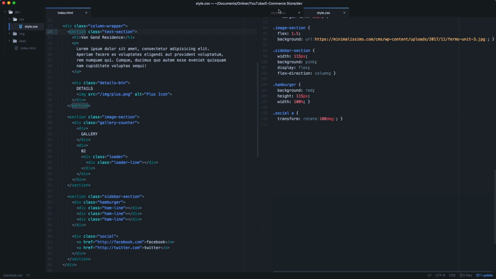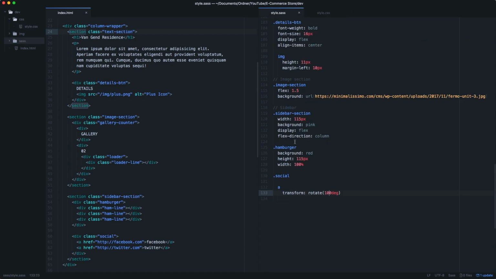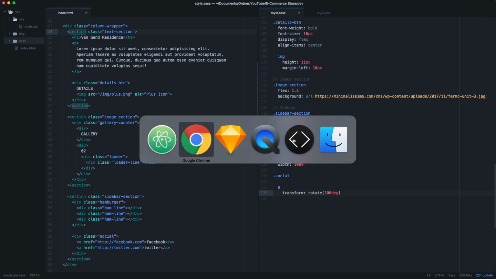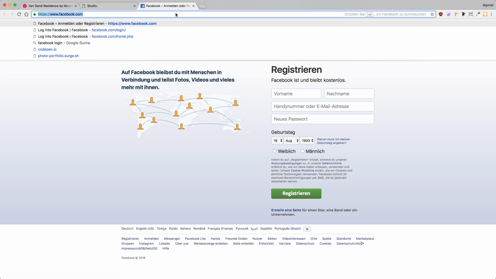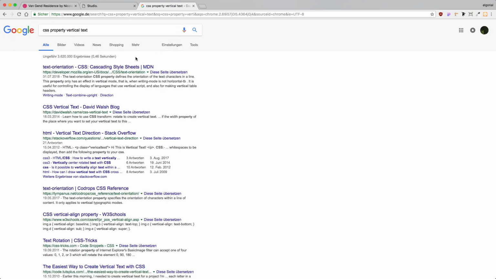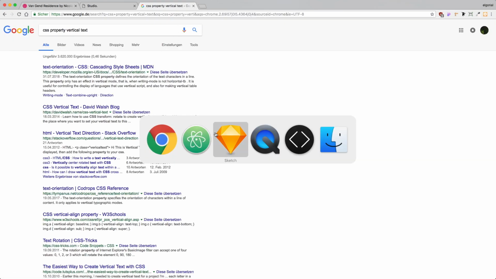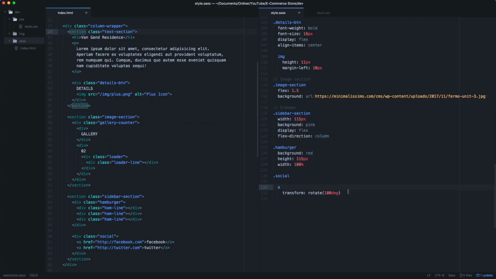Yes, it is. I think there's a CSS property for this vertical kind of text. Let's see. CSS property, vertical text. Text orientation, yeah. It's better if we use that one, I think.